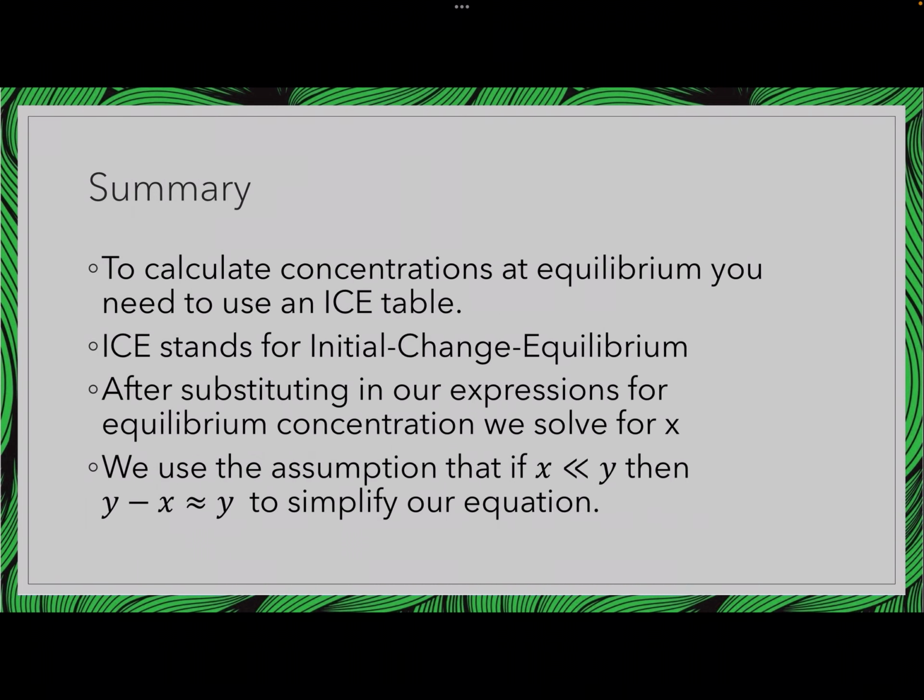So, in summary for today, to calculate concentrations at equilibrium, you need to use an ICE table. ICE stands for initial, change, equilibrium. After substituting in our expressions for the equilibrium concentrations, we solve for x. And remember, we can use that assumption that if x is much less than y, then y minus x should be approximately equal to y. And that should simplify our equation.